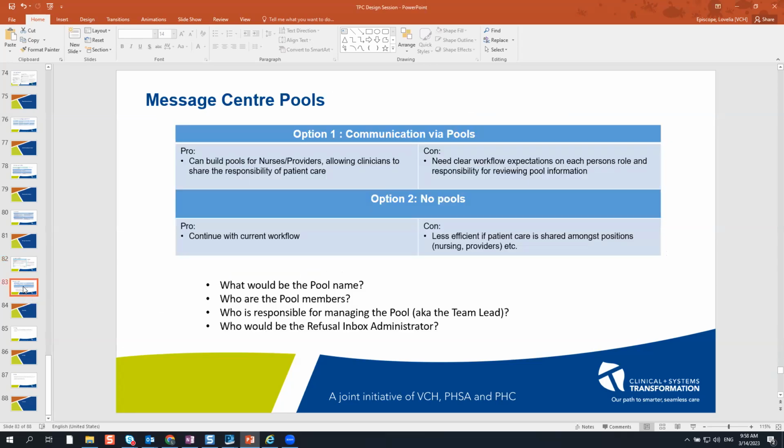Do you require any other pools in the clinic? Is there anyone else that would require a central area for messages to go to, where you all want to view each other's messages? You can send one-off messages to the person. It's usually for people who are covering each other. Clerks usually have a pool, so when they go on vacation or hand off to each other, someone is viewing those messages. I'm thinking it wouldn't be useful in any other sense besides the one pool, unless Dr. McGrath, the providers all want a central pool to have messages sent to.